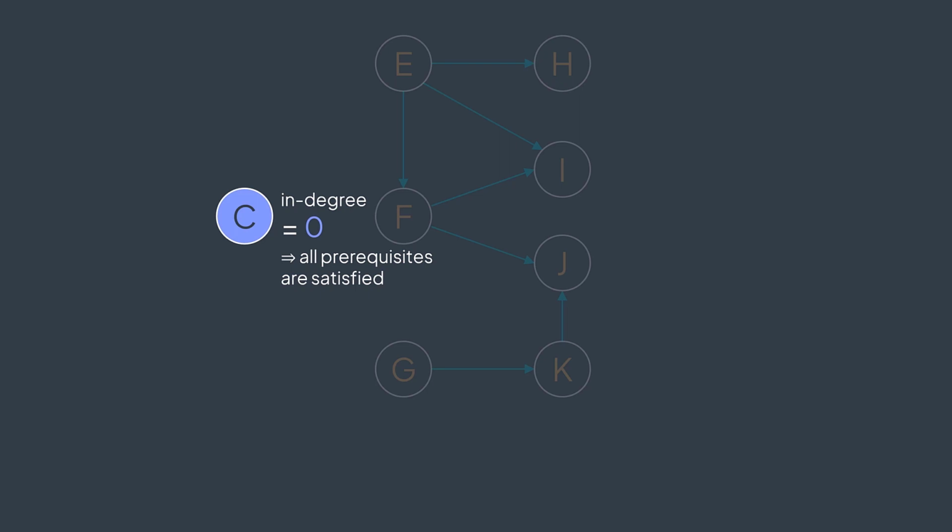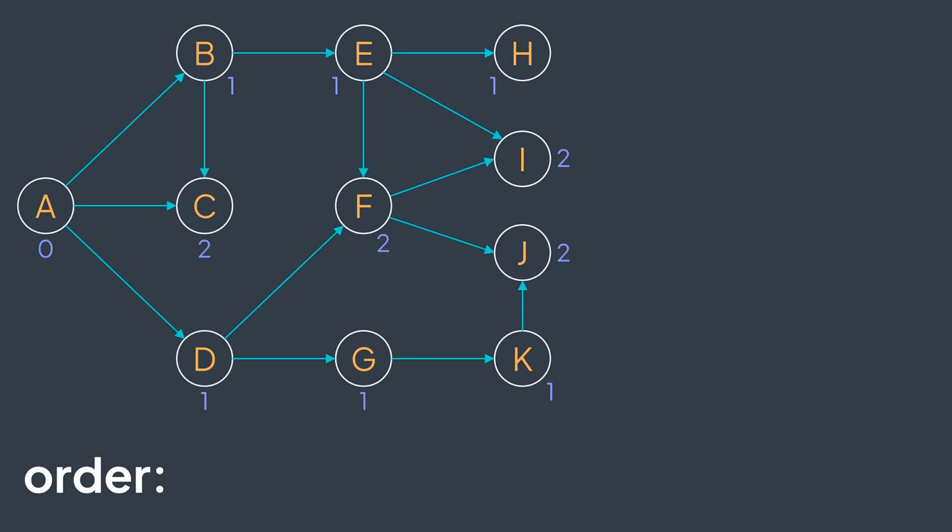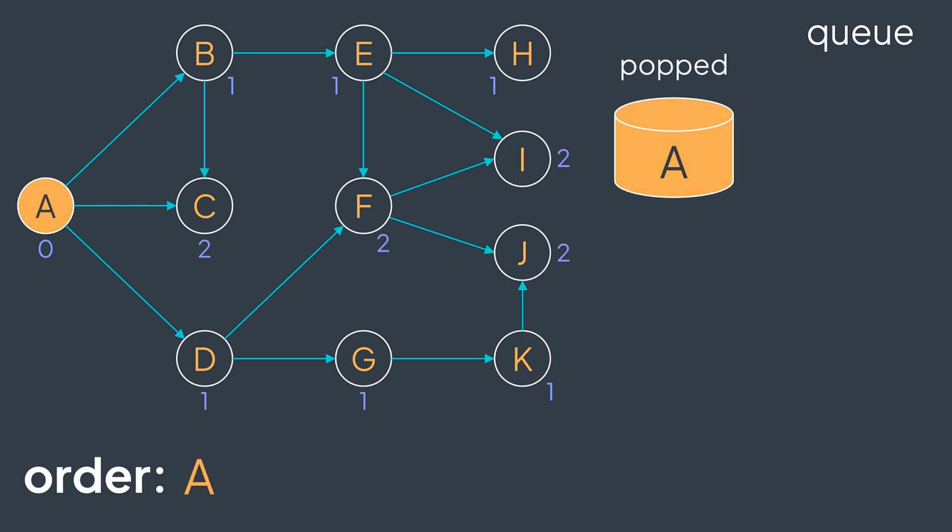With this graph, we count the in degree of each vertex, we search for vertices with an in degree of 0, we put them in the queue, and we apply a classic BFS traversal. The difference is that when we pop a node from the queue, we start by putting it in the ordering array because it has no remaining prerequisites. Also, when we traverse a neighbor, we decrement its in degree, and if it becomes 0, we put it in the queue. Last thing, we don't need a visited set, because we're not putting a vertex in the queue until we finish traversing all vertices that are going to it, so we don't have the risk of traversing a vertex again. With this graph, this is what happens.